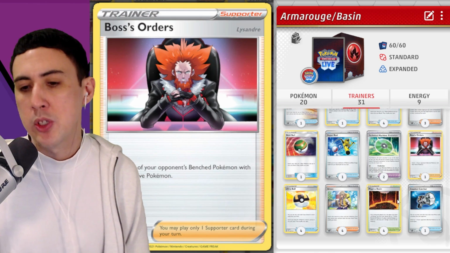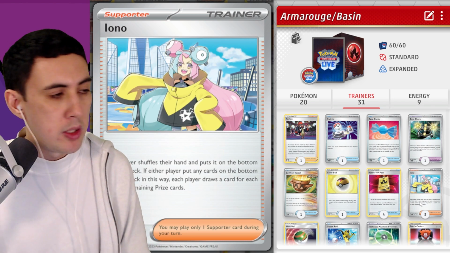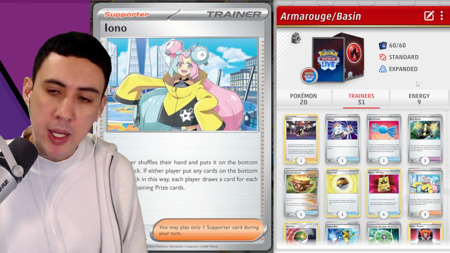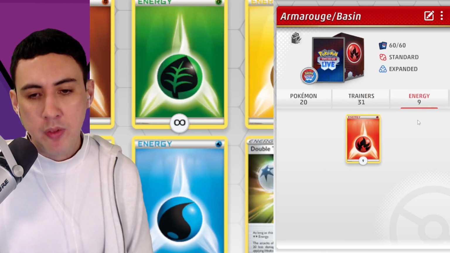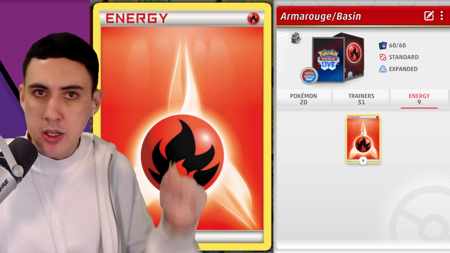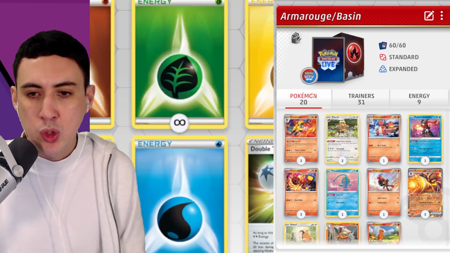And then just Counter Catcher and Boss's Orders for your gusting effects, and 3 Iono in the list at the moment. So not as many as I would like, but as many as we can fit. I've got the energy here sitting at 9. You could certainly play with that number if you wish. Maybe you bring it down a little bit, add a second Earthen Vessel.